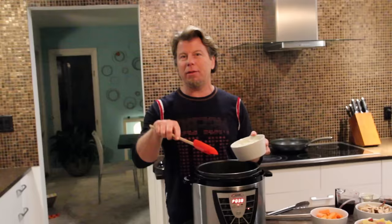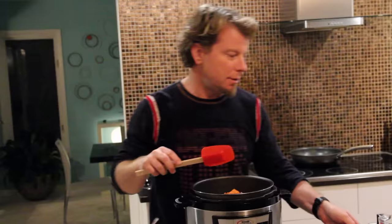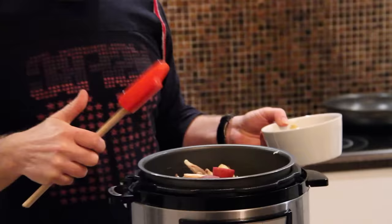We're going to add all of our ingredients right into the pot. I posted this recipe online, so you'll be able to see it with this post. I'm going to add my onions and celery, my carrots, and wild mushrooms. Then we're going to add some potatoes. Because I'm pressure cooking them, I always cut them just a little bit thicker because they cook so fast — we don't want our vegetables to be too small.